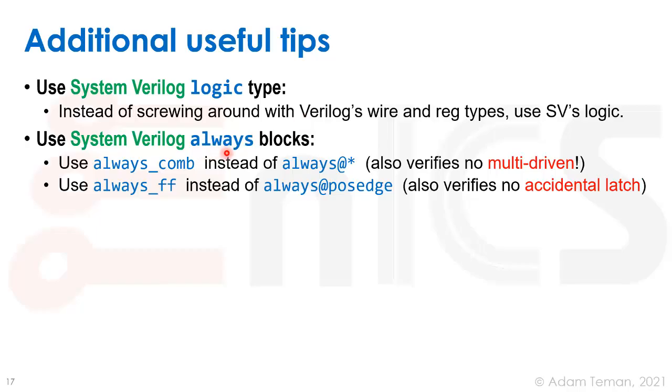The other thing is that for the always blocks, in order not to have these problems with the notation of posedge clock and negedge reset and star and so on, they changed it so we have always_comb, which is the same as always @*. It also verifies that you never have any multi-driven signals, so this will be verified in your syntax checking. And always_ff is used instead of always @(posedge). There's also an always_latch if you really want a latch, but this ensures that you didn't forget the posedge keyword and accidentally create a latch instead of a flip-flop.